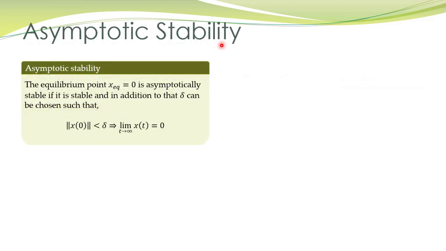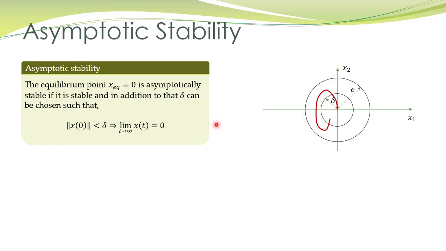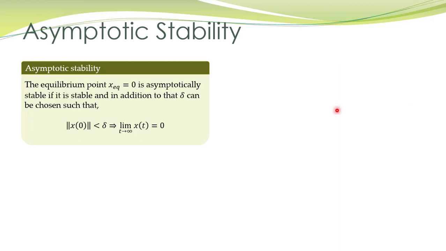An equilibrium point is asymptotically stable if it is stable — that is, it satisfies the definition of Lyapunov stability — and in addition, the trajectories finally converge to the equilibrium point at the origin. This is graphically demonstrated: if trajectories starting from within a ball of radius Delta stay within a ball of radius epsilon, the system is stable, and if those trajectories finally converge to the equilibrium point at the origin, it is asymptotically stable.